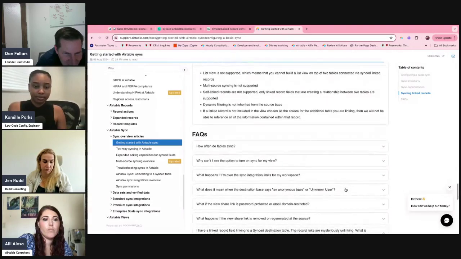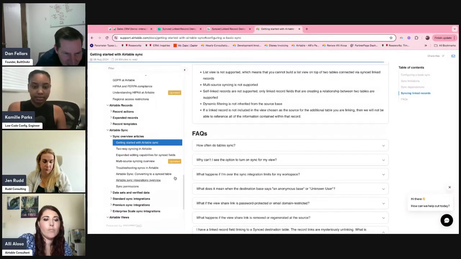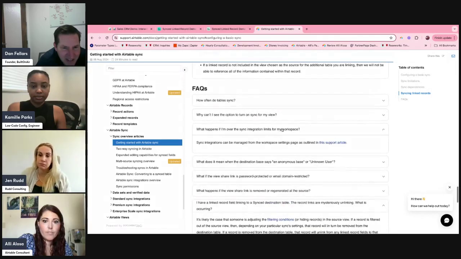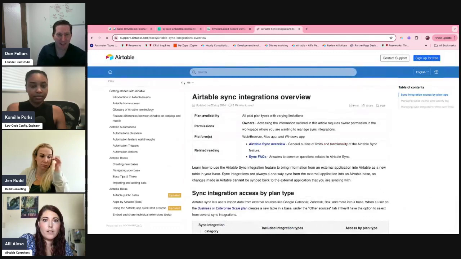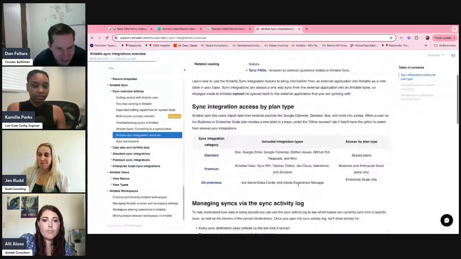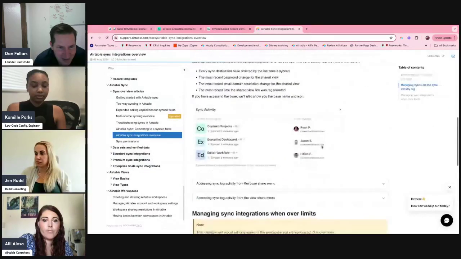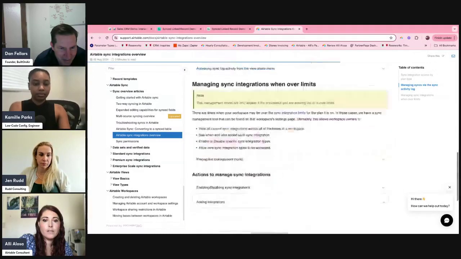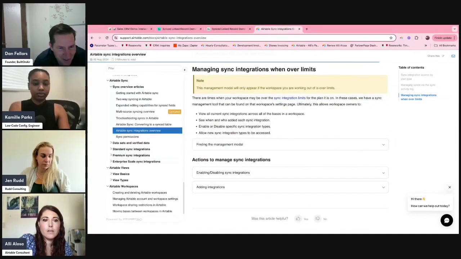Sync integration limits. Where's that? In the FAQ, the third one. Yeah, I don't know. Anyways, if we find it, we'll share. Let's see. Managing went over limits. It doesn't say what the limits are.